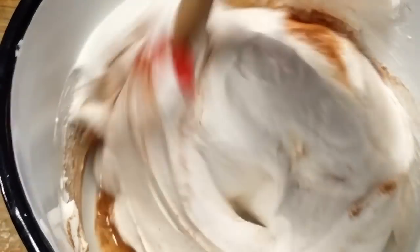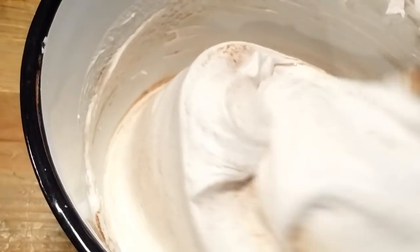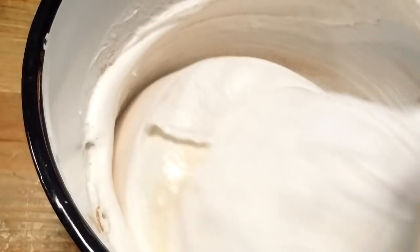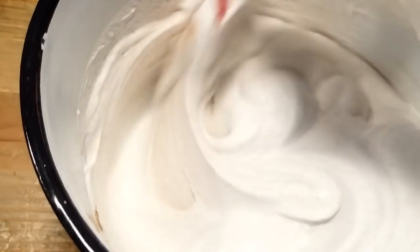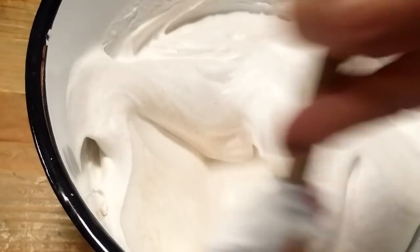I can remember when my kids was little, I always made desserts, or I'd even just make little bowls of pudding and put a little dollop of Cool Whip on top. And they would want just the bowl of Cool Whip and a spoon, please, Mama. They just loved eating the Cool Whip. And of course, Mama let them.